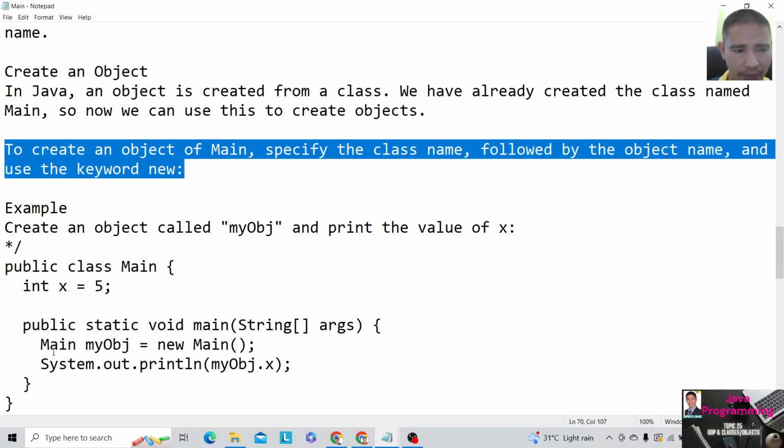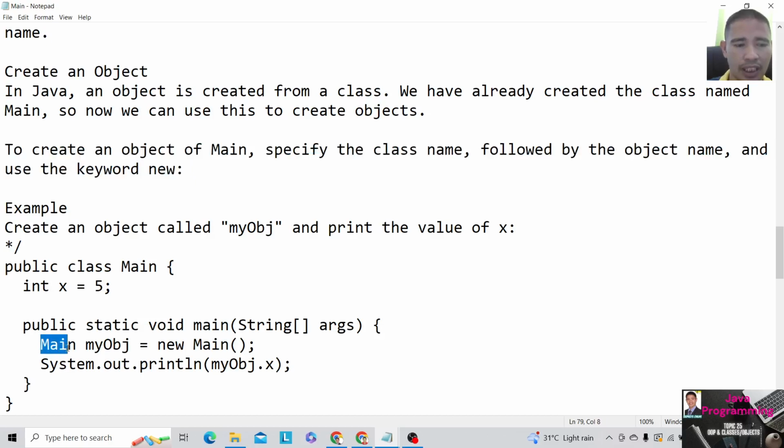Here is the class name. After that, followed by the object name, which here is myObj, and you use the keyword new, and then the Main class. This is our sample code.